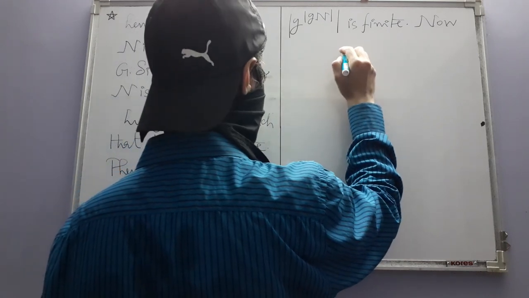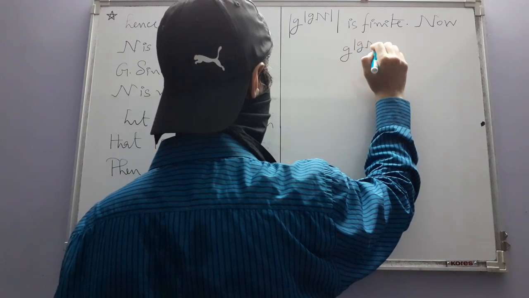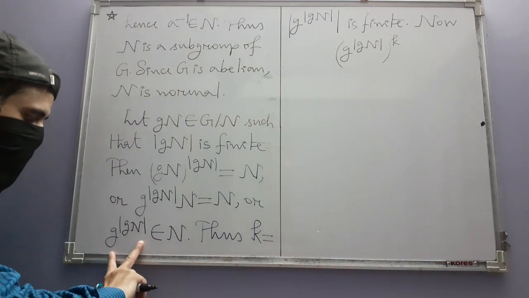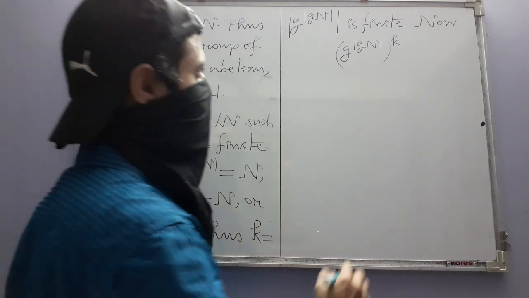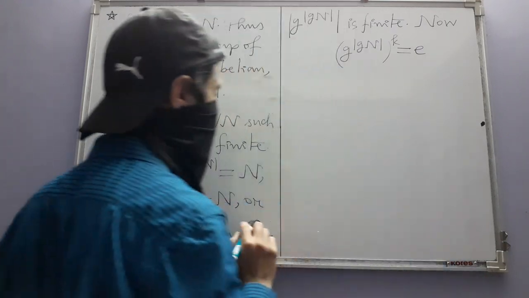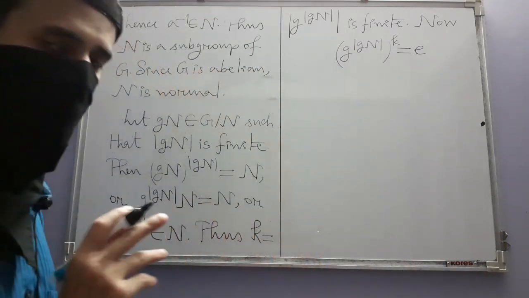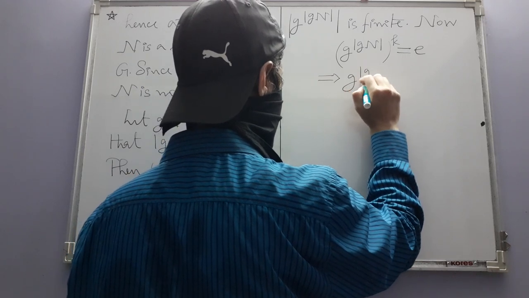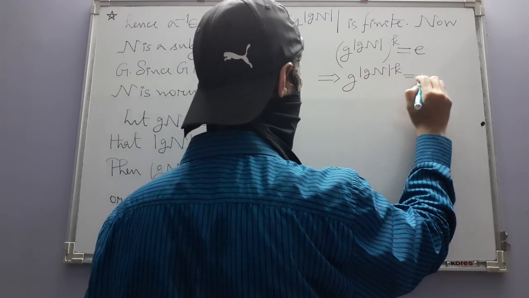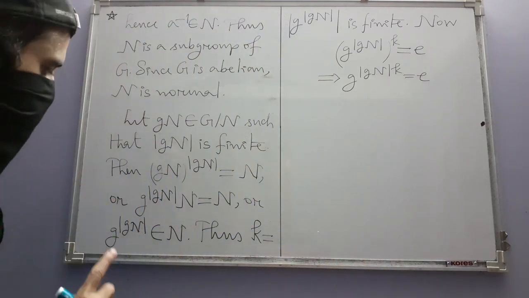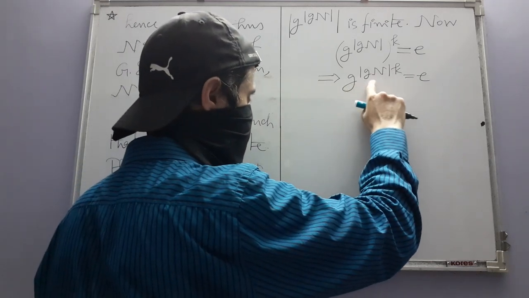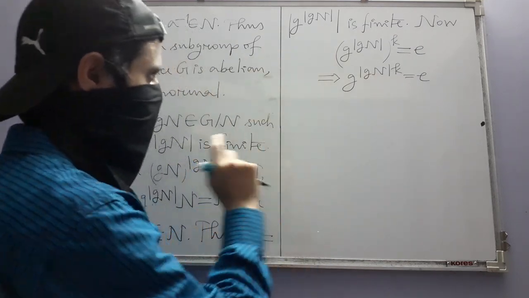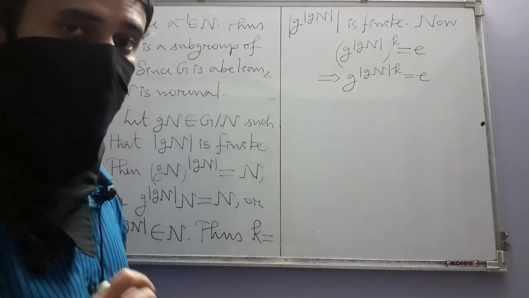That is what I am trying to say is this. Because K is nothing but the order of this element, raising the element to the kth power is going to give us the identity. And now, because we are not dealing with cosets but ordinary group elements, so the identity is just E. Now, using that rule of exponent, you get this. Note carefully that this order of the coset Gn, by definition is a positive integer. K also itself being an order is a positive integer, so their product is a positive integer.